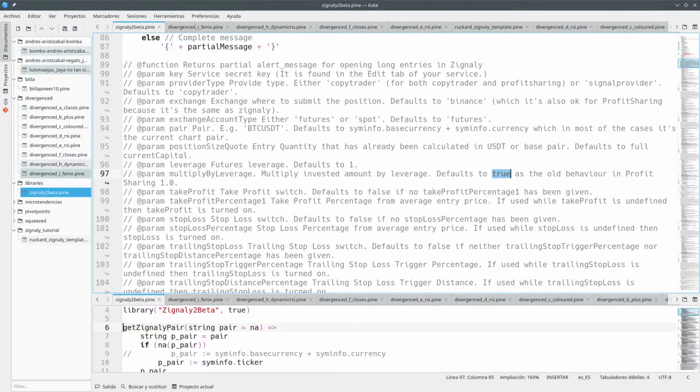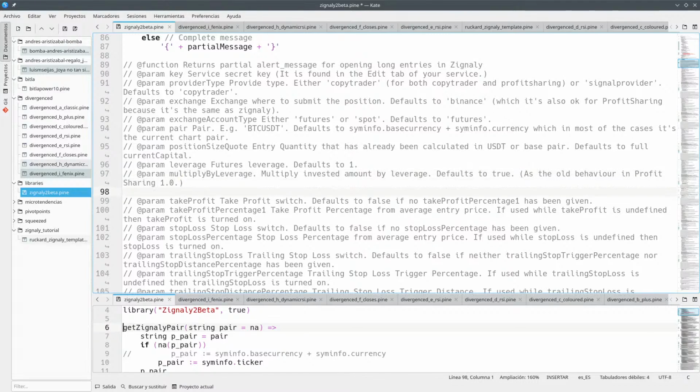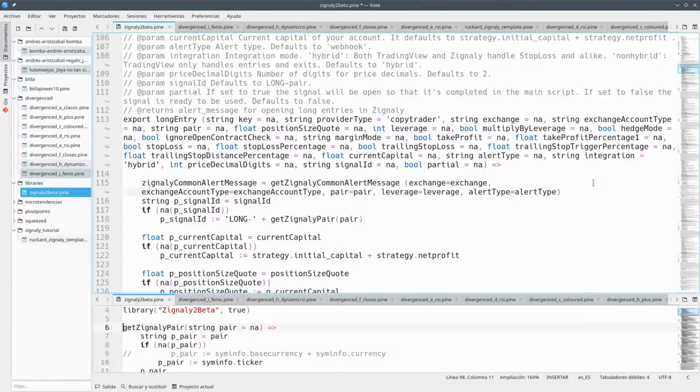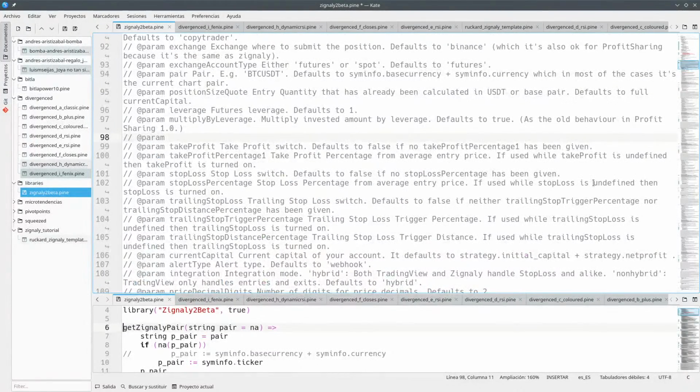Okay, so more parameters that we need to use here. The next one is edge mode. So this is edge mode, defaults to false.